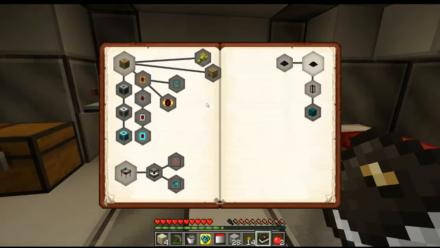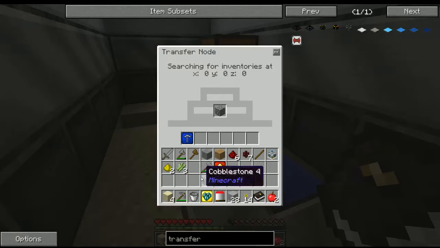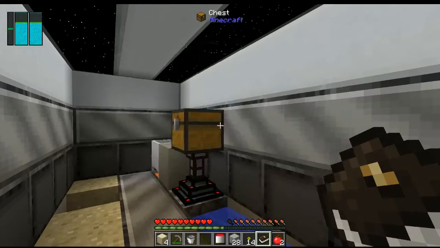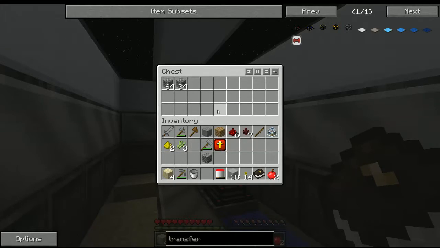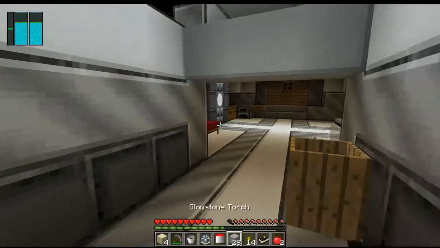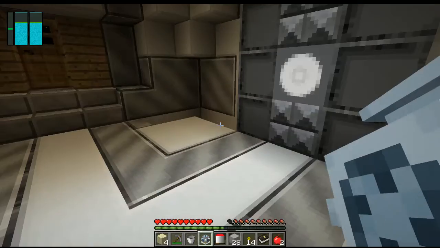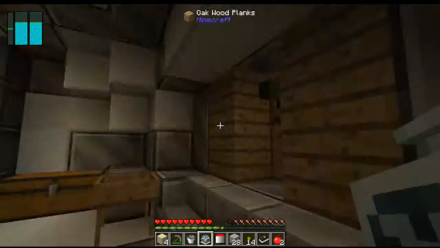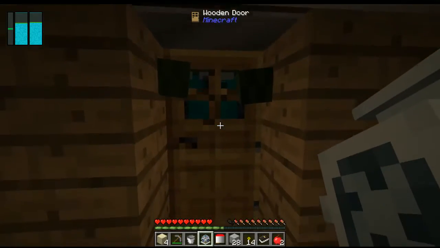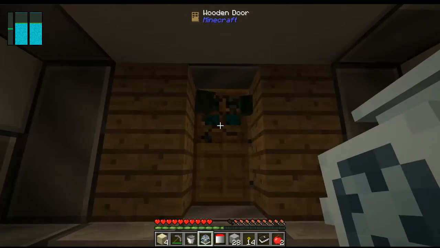So this is all starting to do automation stuff. So what I'm going to do is I'm actually going to put this stack upgrade in here. Which I believe... No, it doesn't do squat. Okay, cool. Never mind. Alright, but what else we have is our chemical decomposer, which is what we've kind of been waiting for. What do you fuckers want? Oh. Big zombie. That is a very tall zombie.